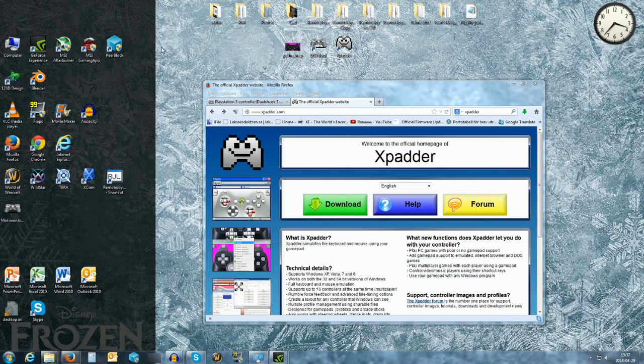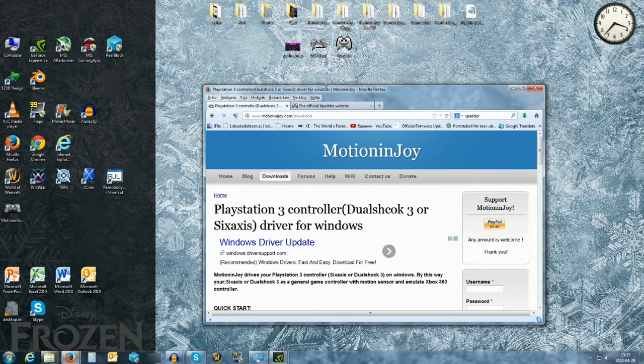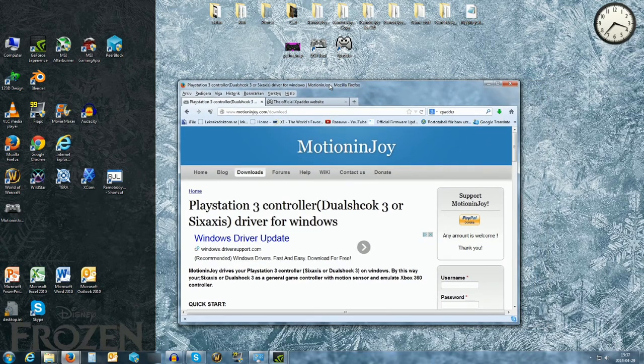In this tutorial we go through how to install a PlayStation 3 controller to your PC and use that for a media station or for different games like World of Warcraft. I get this question a lot — are you using a PlayStation 3 controller to play that game? And I figured it's about time to do a tutorial on how to actually connect your PlayStation 3 controller, because it's rather simple but if you haven't done it before it can probably be a bit tricky.